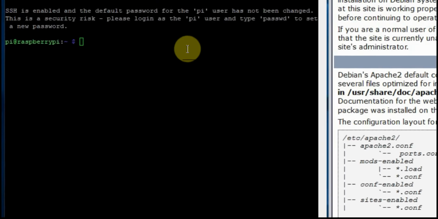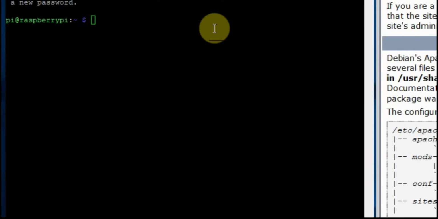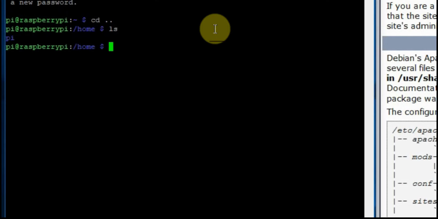When you first log into the Raspberry Pi, you're sitting in the home directory of the user Pi. The first thing you have to do is change directory back twice, so you get back into the home. If I do a directory listing here, I'll see the user Pi. I could go back into Pi, but I'm not going to. I go back again. The two dots means go backward. There is a quicker way to do it, and we'll do that going forward, but for right now I just want to show you this way.